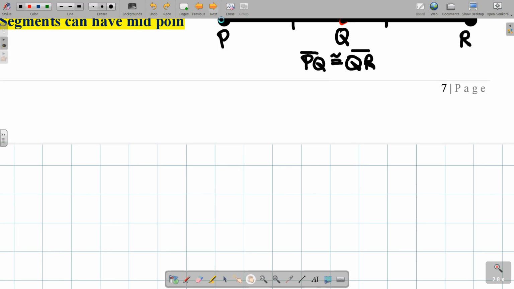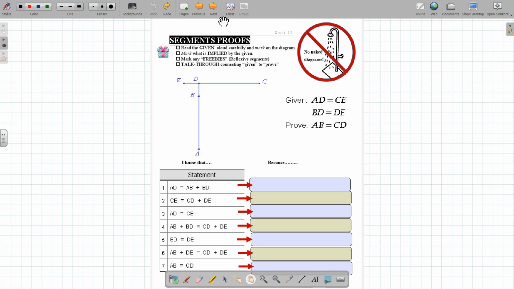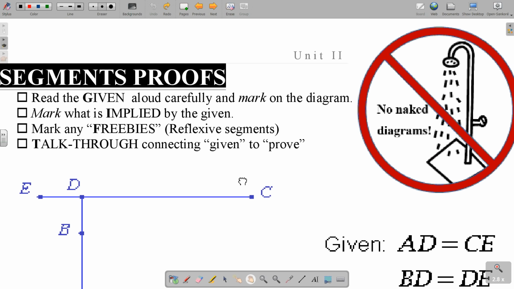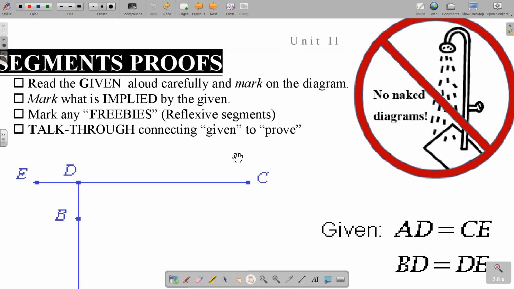Next page in your reference folder. We're still in your reference folder here, folks. This is where colors are going to come in very, very handy. I'm going to be using mostly red, green, blue, and then maybe a highlighter, okay? Now, what I'm introducing to you is something called a proof. All a proof is, is an explanation. Do not freak out. It's not as hard as you think it is.